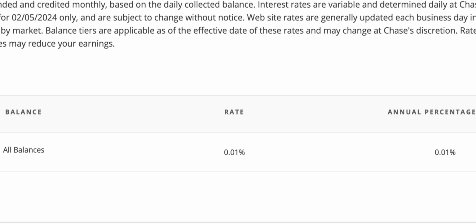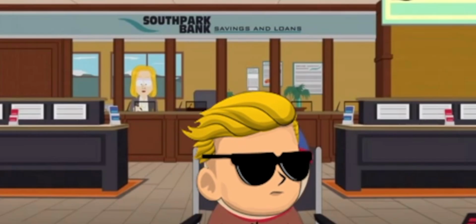The second thing that you need is a high yield savings account. So maybe like the Capital One savings account or the Marcus account by Goldman Sachs. Something with a higher savings rate than 0.001%. Some other things that could work are buying US bonds, or if you really want to be risky, you could also invest that money into the stock market. Of course, there are some issues with that. So generally, this is how it works.